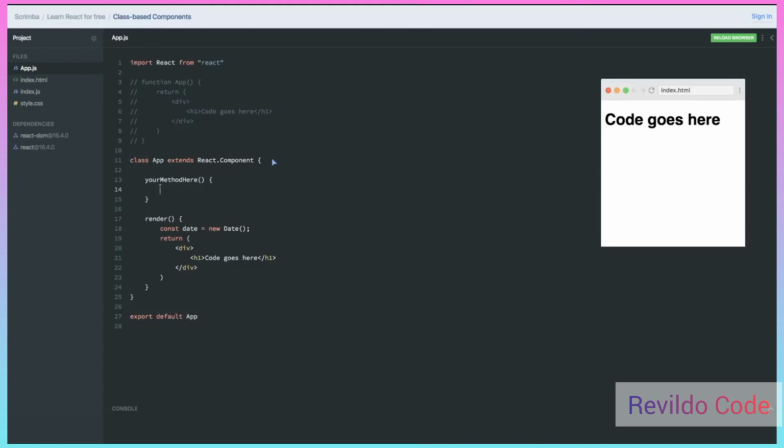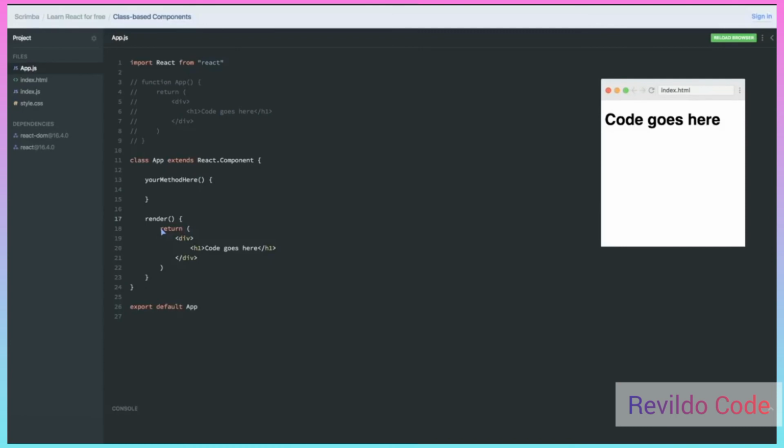And then from inside the render method, you can call your method by using this dot and then the name of your method. And if your method returns something, this is where you would put that. A few lessons in the future, we're going to talk about some caveats with this. But for now, it's just as easy to put your display logic here inside of the render method.